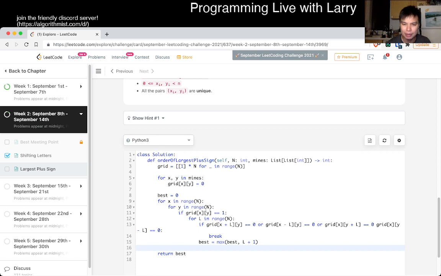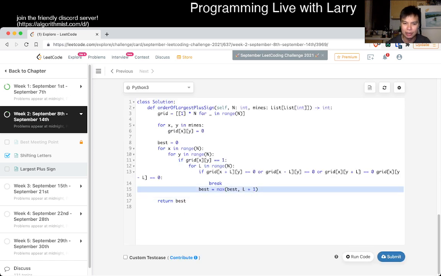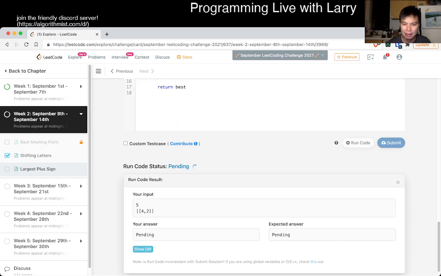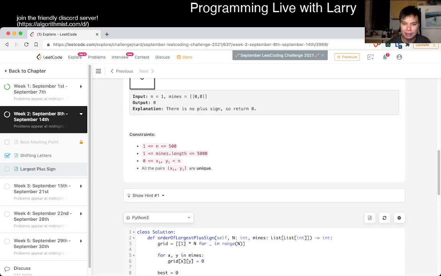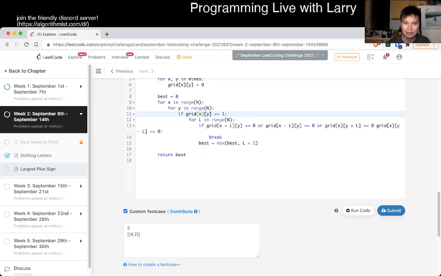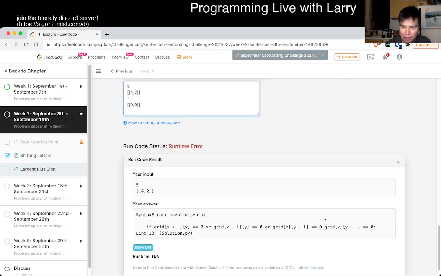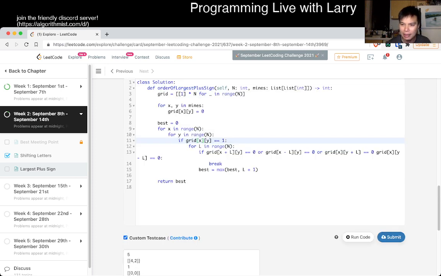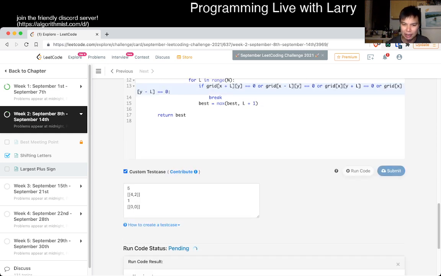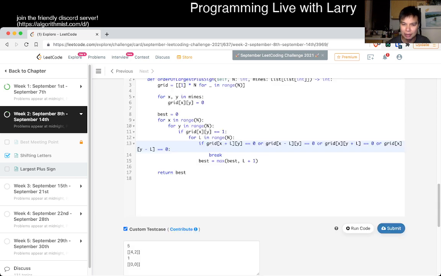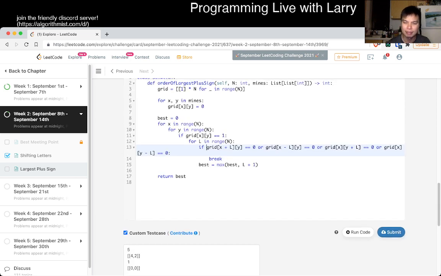Yeah. And actually, technically, I think you should start here. No, I mean, this should always be true because of this thing. So yeah, that's good. Maybe you don't even need the if statement in that case. But let's actually also put in the other test case. I guess the other test case is actually useless. But why do I have invalid syntax? Oh, I missed an or. But I think I also have a mistake here, which is that this goes out of bounds, obviously. And we'll see in a second when we run it. I meant to actually put that in, but yeah.